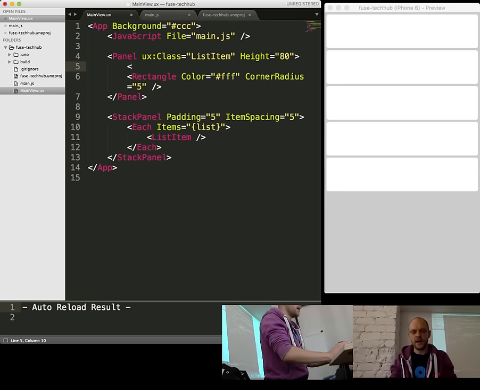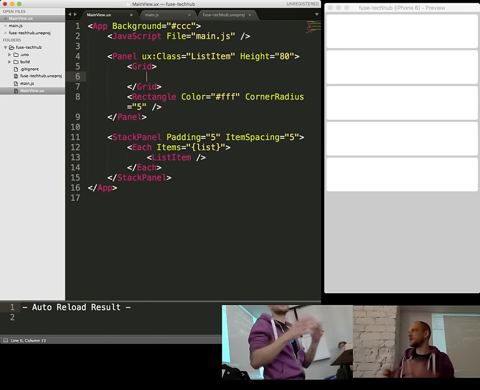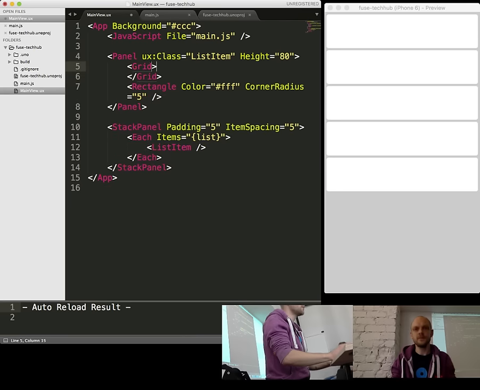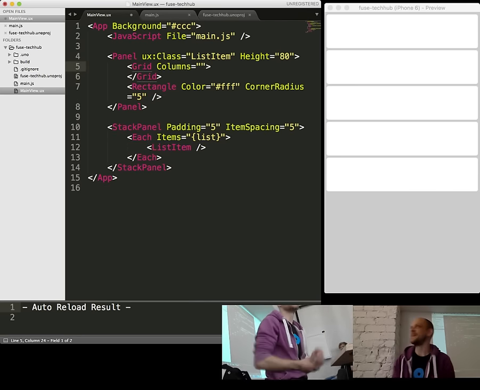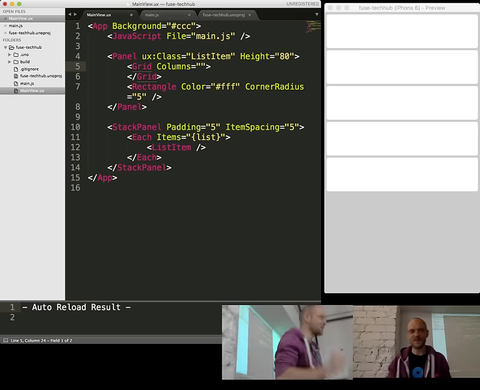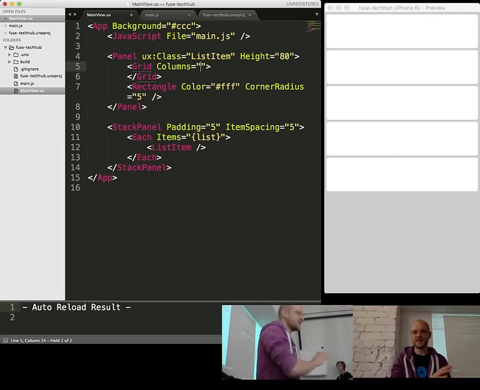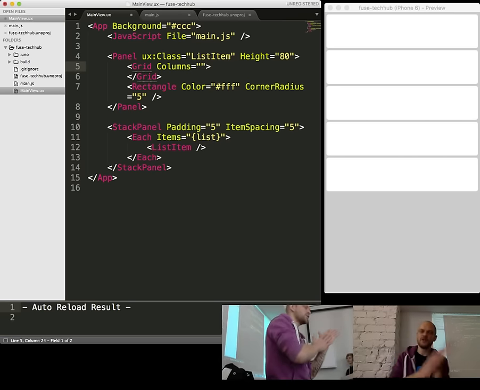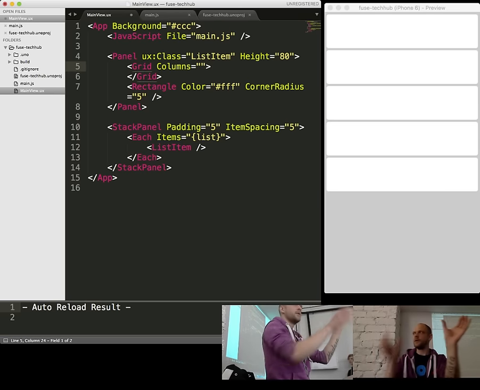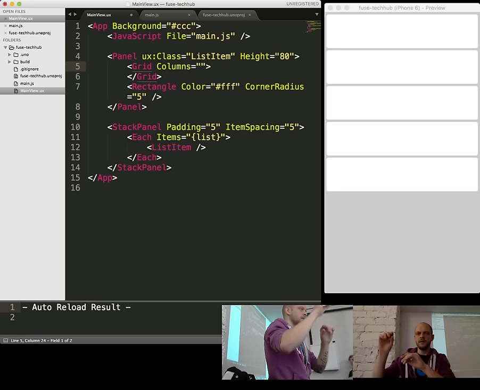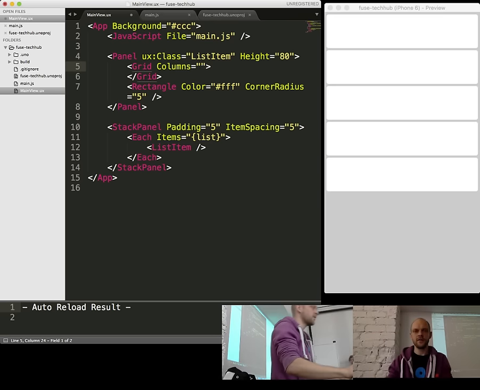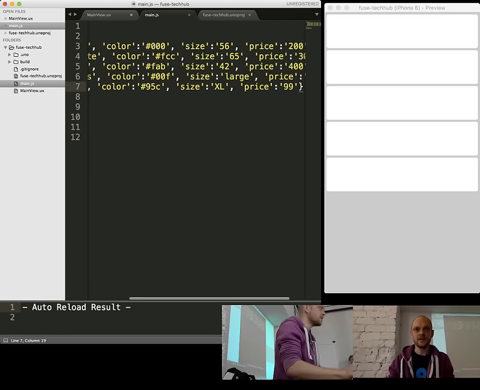Anyway, what I want to put in there is actually a grid. That's an awesome thing to have because the grid is flexible and grid has what? Grid has columns. Yeah, absolutely. And it also has rows, by the way, but we will only use columns for this simple example. So the approach here is we will have the brand, we will have the color, which will probably be a rectangle of that hex code, right? And then the price, and what was the fourth? I already forgot. Size, obviously.